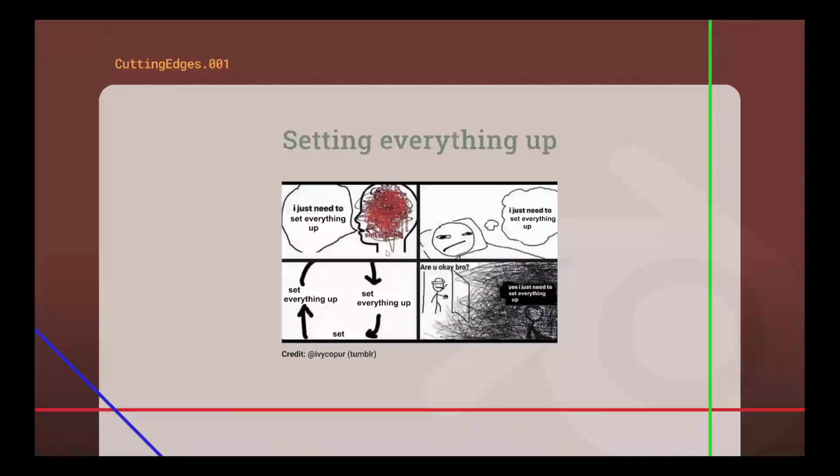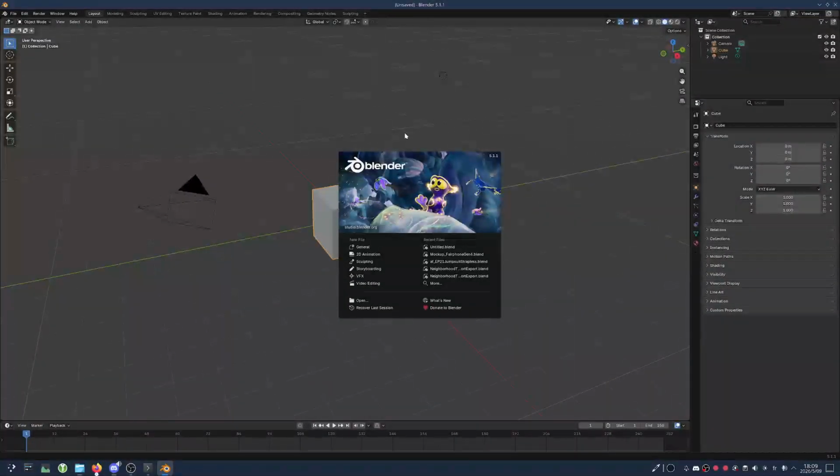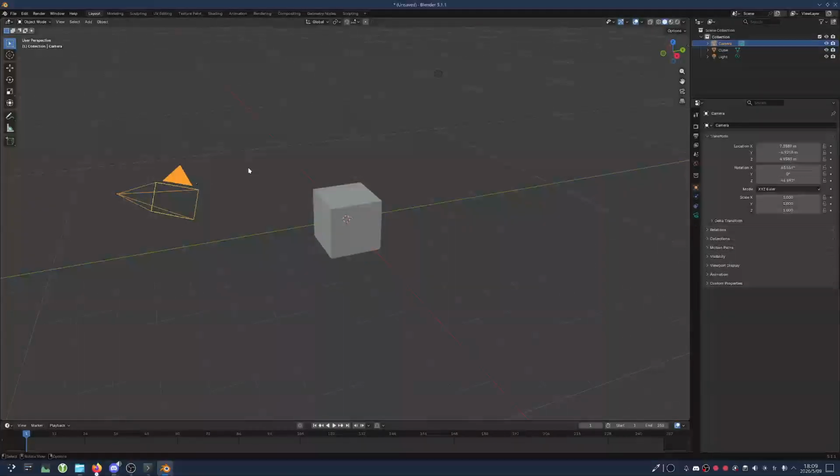So the first part is setting everything up. I think we are all quite accustomed to this in the Sims 2 community. So if you have not started Blender yet, you can do it now. Hopefully, once you have the program installed and ready to go, you should have something like this. It doesn't matter if it's not the exact same version. This is the blank project which Blender ships with. Most people are probably familiar with it. You have three objects in the viewport: a cube, a camera, and a light. But right now we're not focusing on that.